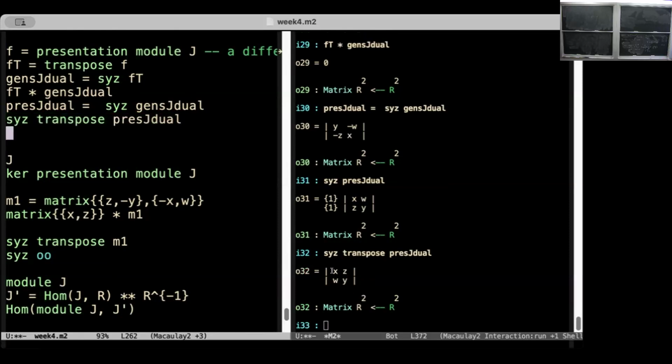And now the first generator would send something to X and to W, or to Z, Y and Z. So in fact, what you can do is choose any sort of generalized column. Like I could choose X comma W would be an ideal, or I could choose Z comma Y. Those would be ideals that you could map this to. Those are the same ideal in this, or they're isomorphic ideals. But that's different.